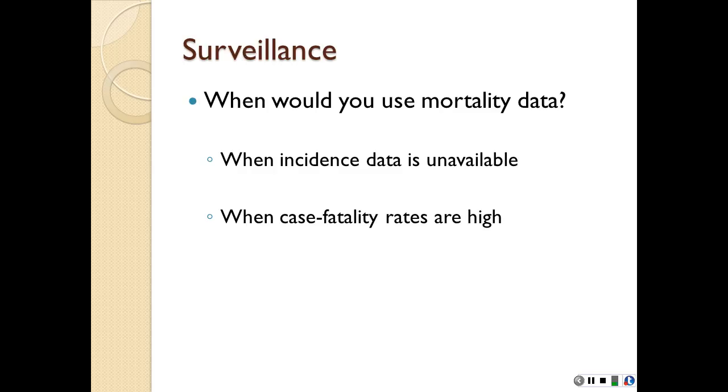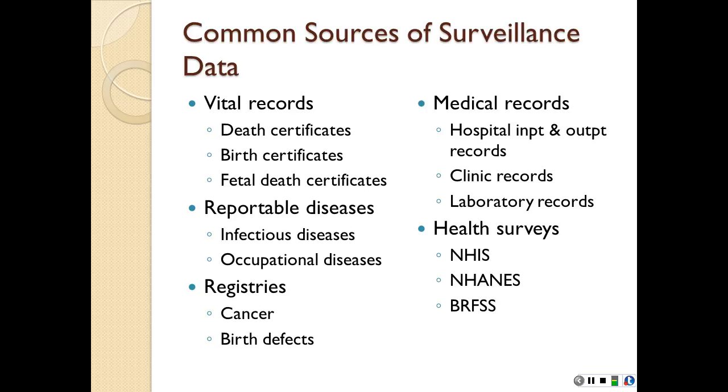All right, but preferably we want incidence data. If we can't get incidence data, we can use prevalence data or we can use mortality data. But generally the goal of surveillance is to identify the disease distribution, to know the base rate of disease, and to be able to identify any alterations in the base rate, to see if something's happening somewhere. That could be geographically, it could be temporally, but we're looking to see if something's different.